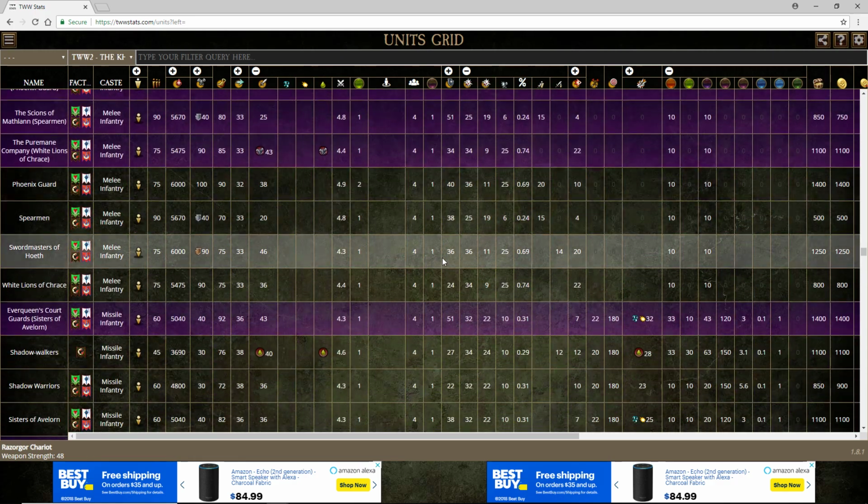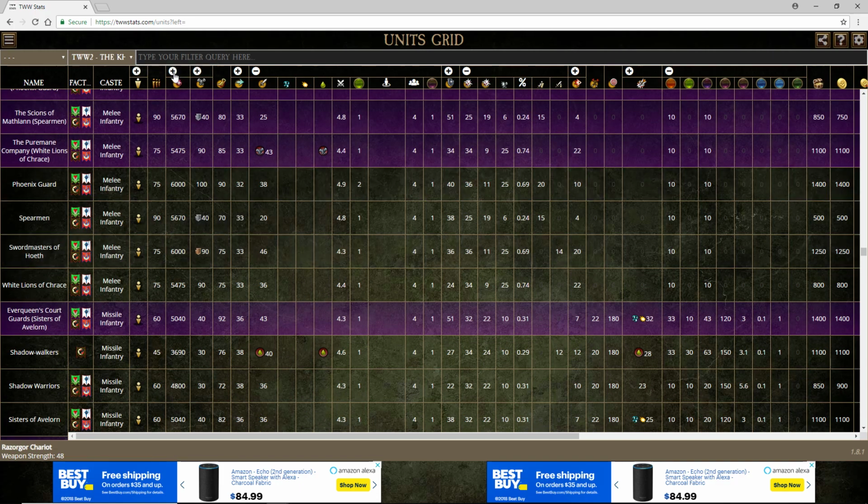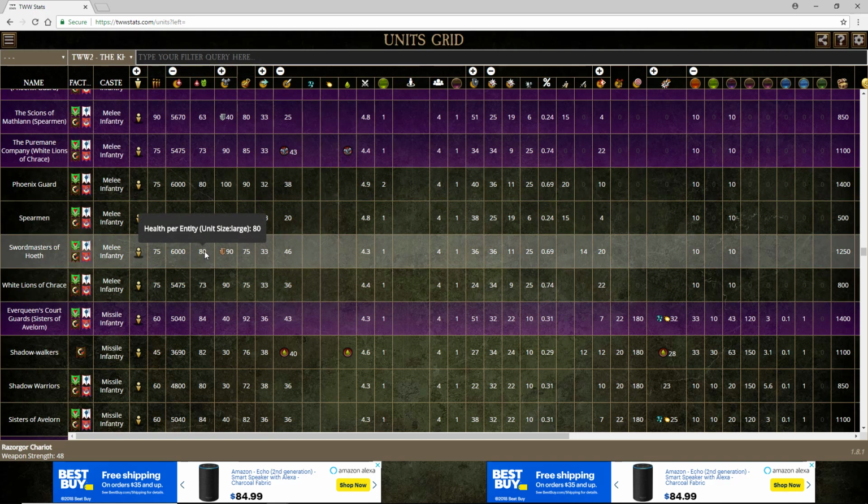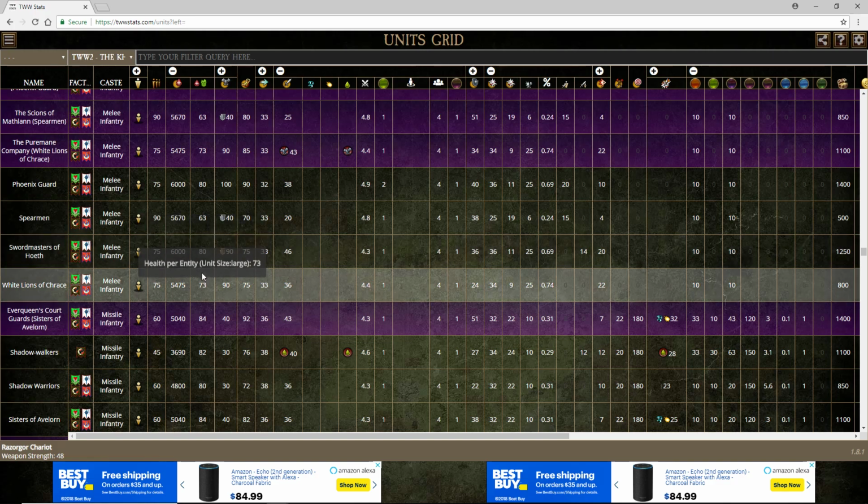Like, for example, let's look at Swordmasters of Hoeth, pretty elite and expensive infantry. And when we look at their health size, you can actually see their HP per model. Swordmasters of Hoeth only have 80 HP per model. That means that if you're on the charge and you've got your bonus active, you can basically be killing a model with every impact. Especially when you calculate in the fact that you're also doing some impact damage in there as well. You're going to be killing potentially 3-4 models a swing, which on a high elf unit is incredibly valuable, especially with the way martial prowess works. That is super useful. White Lion, 73 HP per model.